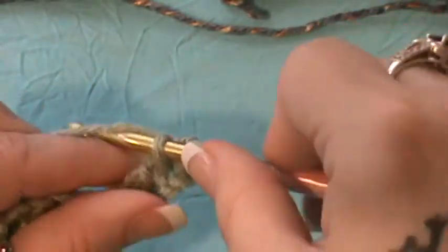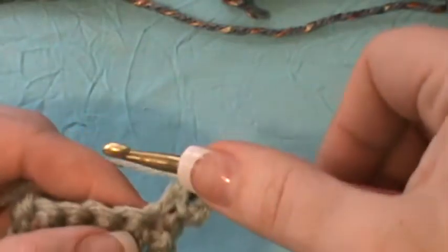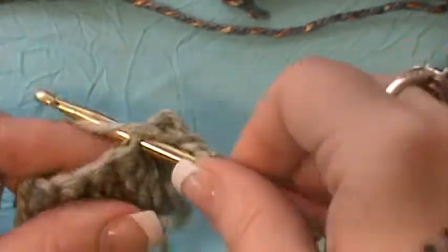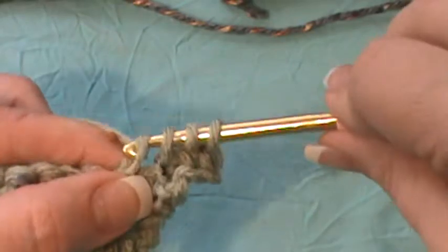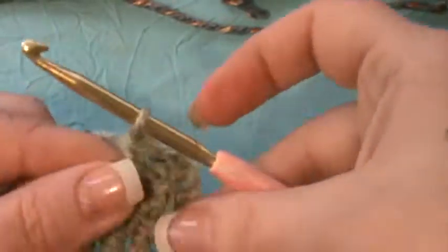You just keep going back, working under both of those bars, so you've got 3 on your hook, and then you go into the next stitch and complete your triple, just like that.